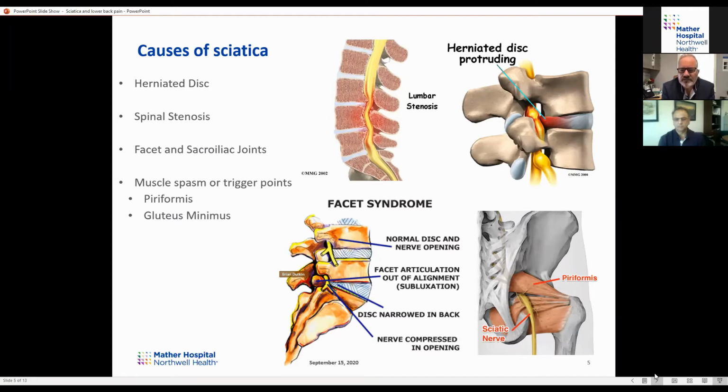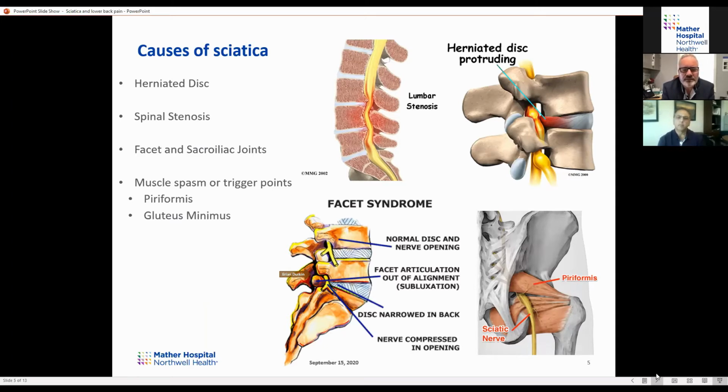The bottom right slide, you can see the picture of the skeleton. This is the pelvis and hip area. And you can see that muscle called the piriformis, which helps us rotate our legs in and out. It attaches at the sacrum and at the upper part of our femur or our thigh bone. In some patients, the sciatic nerve actually pierces that muscle. And in other patients, irritation in that muscle can cause irritation on the sciatic nerve as it travels out of the pelvis and down the leg and cause pain that goes all the way to your foot.